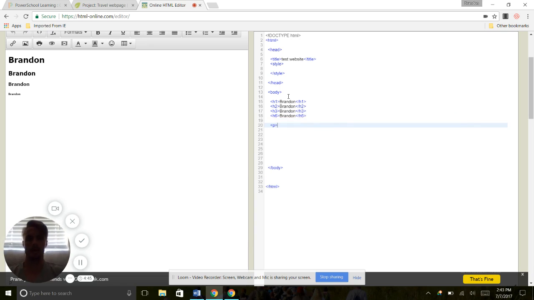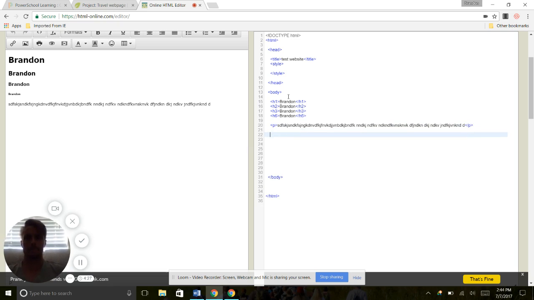Another thing to use is a paragraph tag, which is just a P. Pretty easy to remember. And this will chunk information together. So if you have a lot of stuff to type, so I'm going to type stuff, typing stuff, that would be inside a paragraph. So when I end my paragraph tag and I start a new one, what will happen on the website is that it skips a spot here, kind of does a double space, and puts this information in an entire new paragraph.